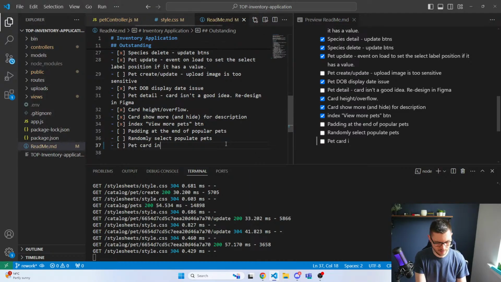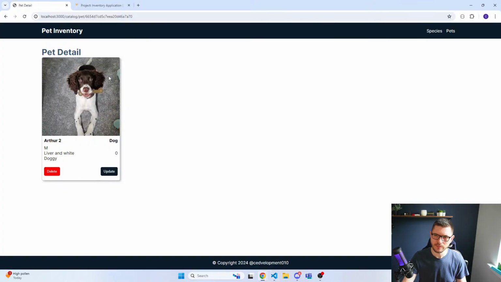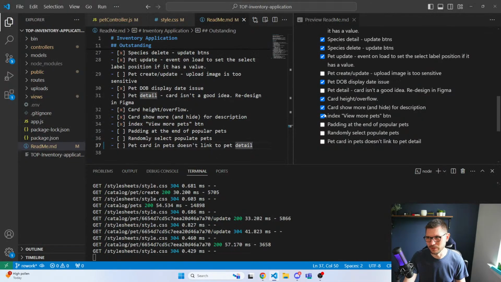Pet card in pets doesn't link to pet detail. Okay, that's good. So yeah, I don't think a card really works for the pet detail. I've written that down as a note somewhere, but I haven't redesigned it.